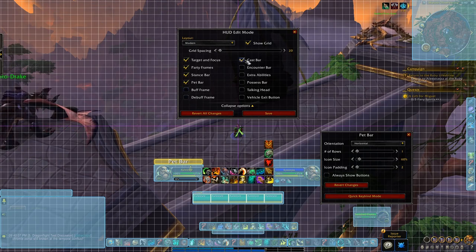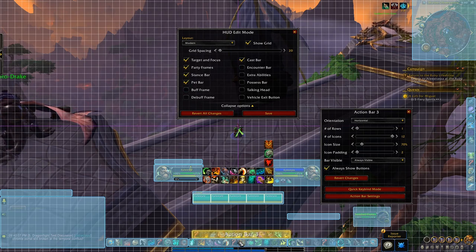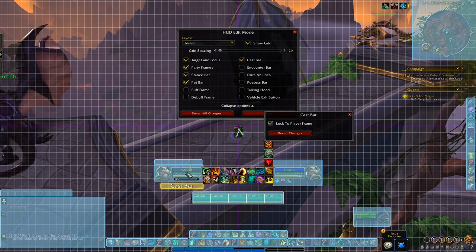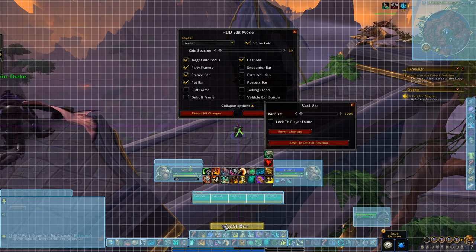Okay, and then cast bar by default is going to be down here. Let's move this out of the way, and then again, you can choose to have your cast bar locked to the player frame, so that it'll go right here. Or you can unlock it, and then you can put it where you want. I like to have it right above my bars at the bottom there.